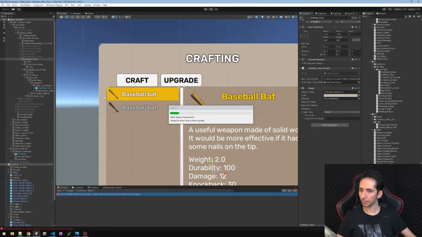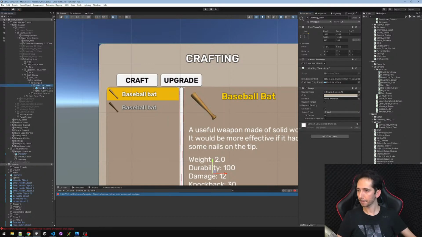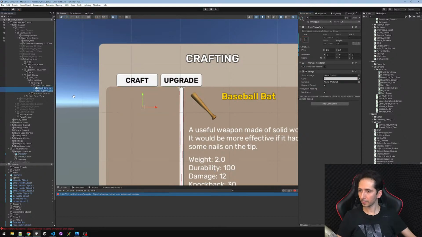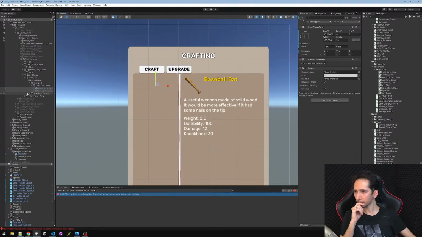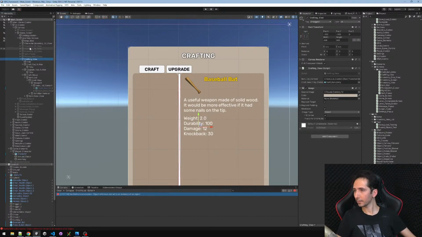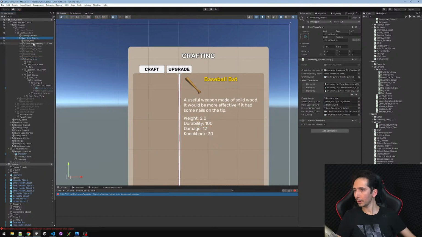Okay, come on. Let me check it again. This is the transform, this is the prefab, and I'll just disable this just before we hit play and test it. Let's hide the inventory screen.